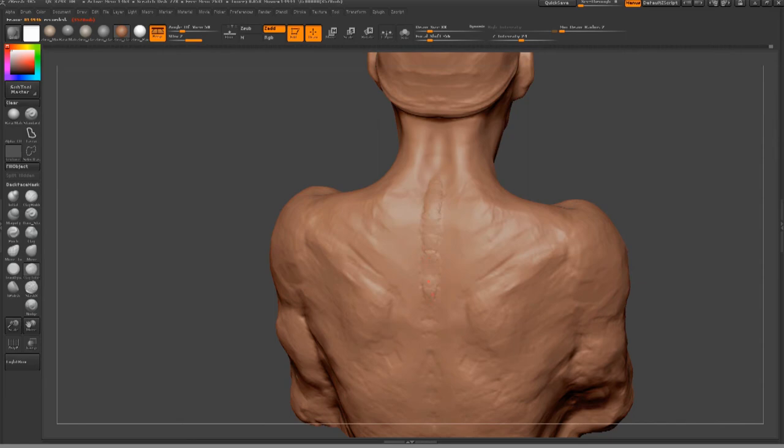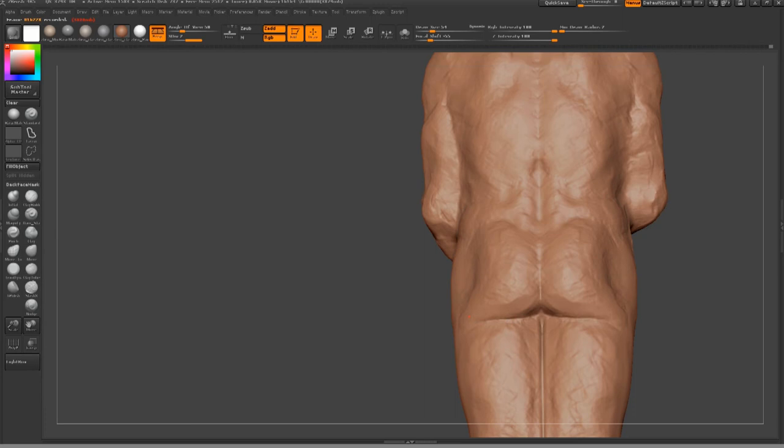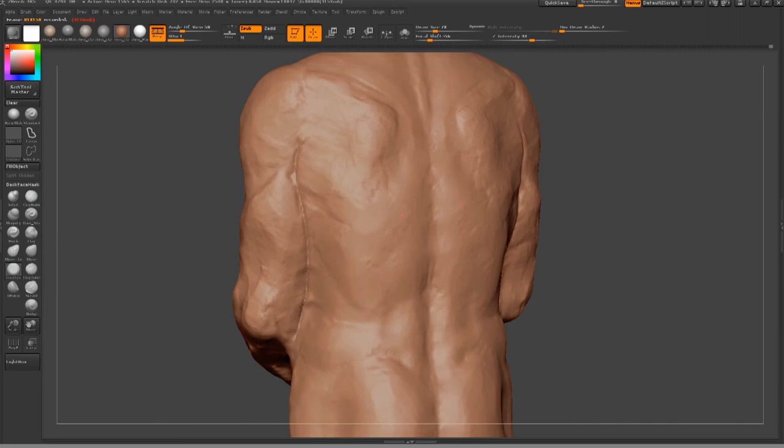Inherited some indication of the spine. If he'd be hunched over in his age, you'd see it more pronounced, but I kind of never revisited it again. A lot of trim dynamic brush here, just getting the planes corrected though. If you do small strokes of it, eventually you can get a good surface, which is pretty good, I should say.